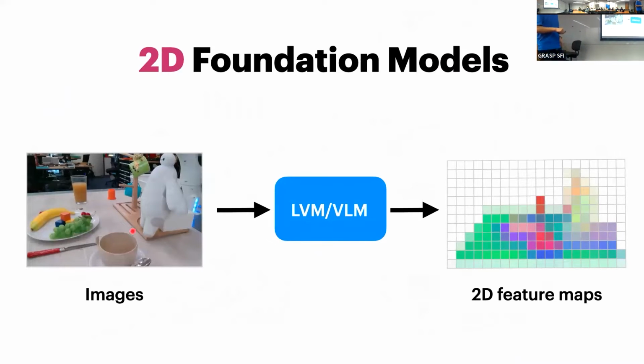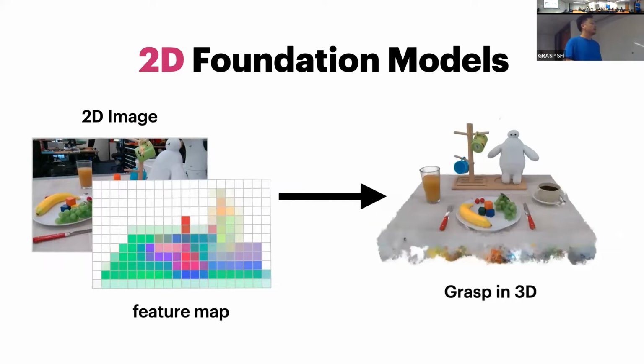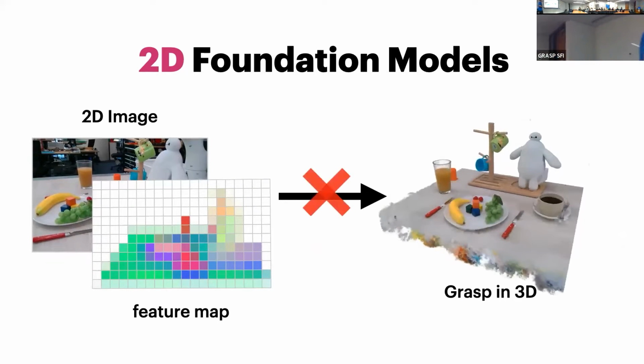So, just to explain the input and output spec of these models a little bit, so that we're not jumping in too quickly. Here's the image of the scene in front of the robot. I can pass one of these images through a vision model, or the vision part of a vision language model, and then I can extract these two-dimensional feature maps. Even though the features here are very rich, it doesn't really tell me where I can grasp things specifically in 3D geometry, and this is a 3D scene from which this image is taken.